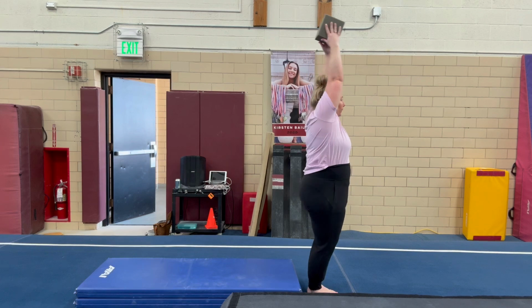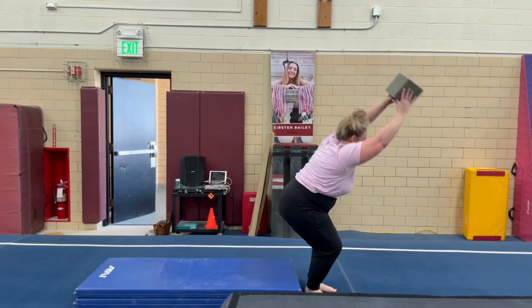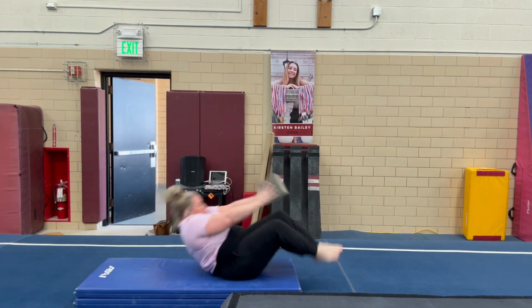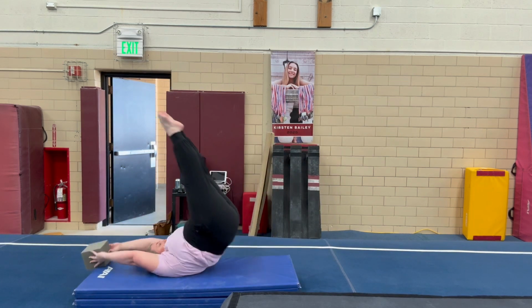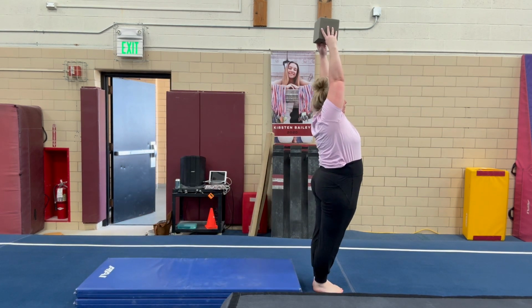This for the 5, 6, 7, 8 is roll to candlesticks with the pit block. See, it touches the mat, then reaches for the sky. You want to keep their ears covered the whole time. I'm kind of letting mine show a little bit. Right here, I'm reaching too far forwards. I should be reaching up instead. But that will definitely help when they get to backward rolls next, so that you can reference where their feet point at the ceiling.